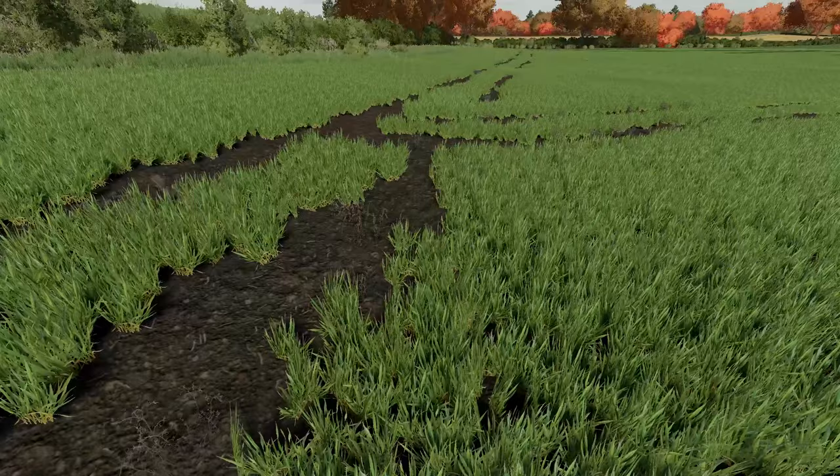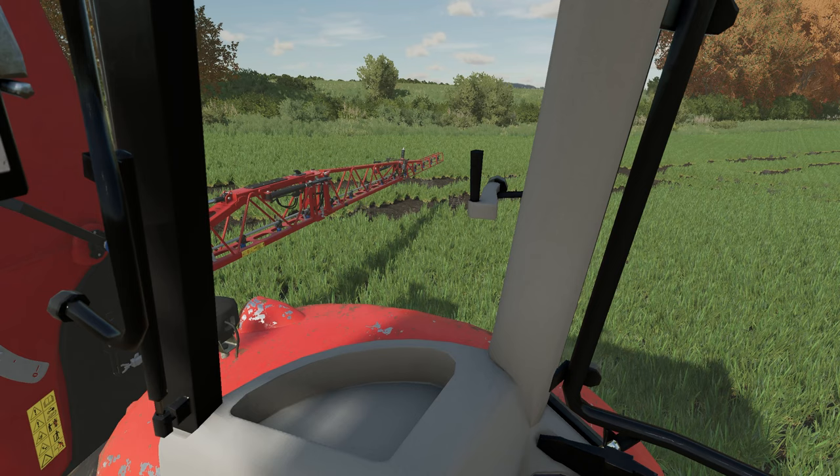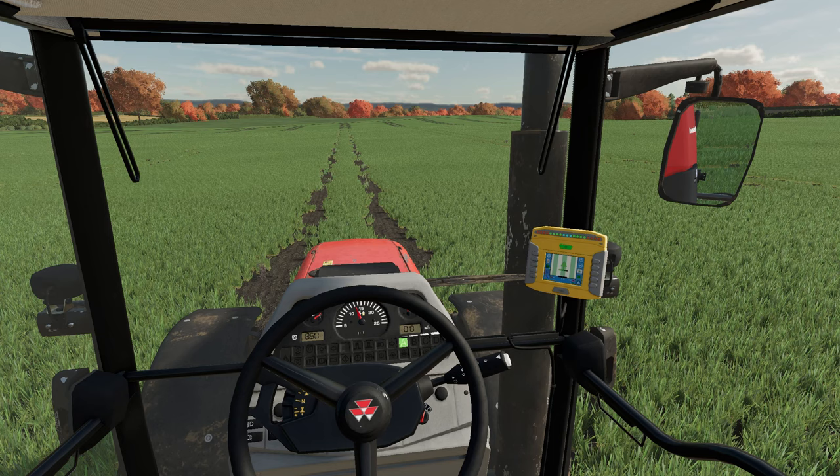There's a little bit of broadleaf weed starting to come into here — you'll see it on the headlands, that's the easiest place to detect it. We just want to get ahead of that before it becomes too much. So we've got the sprayer on, I'm just going to lower down the boom. We just got back from filling up, and we're going to get our GPS set up before we do anything else.